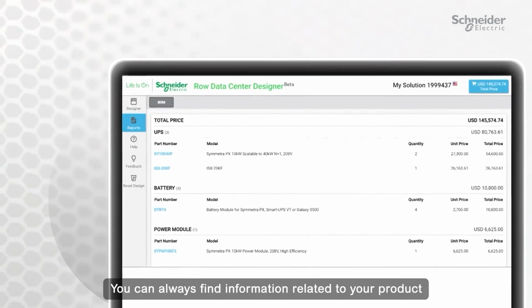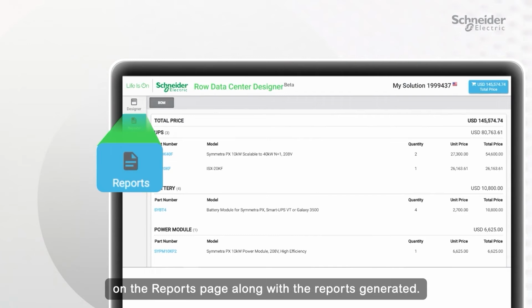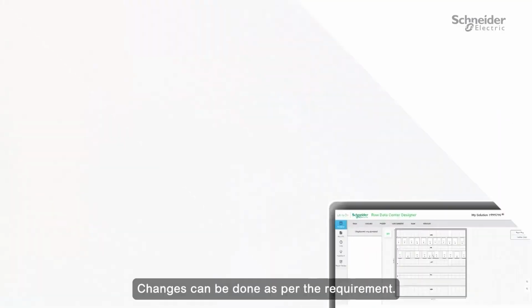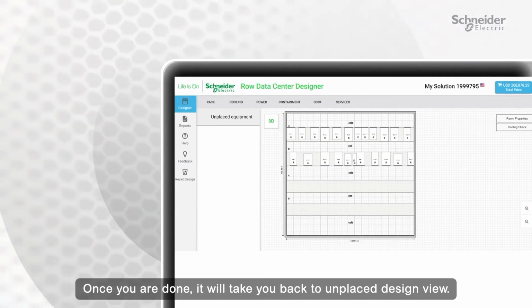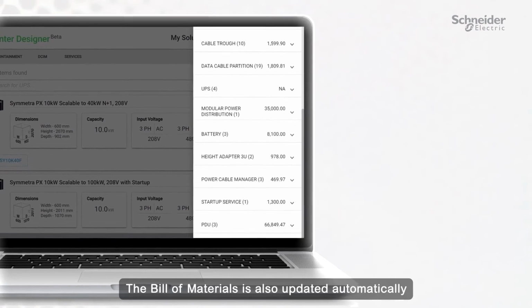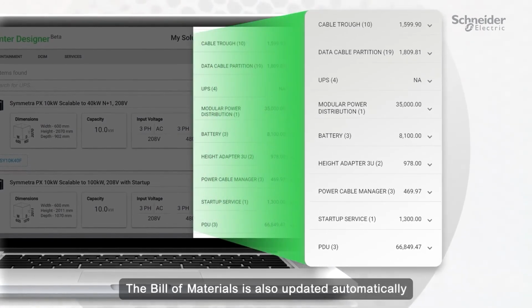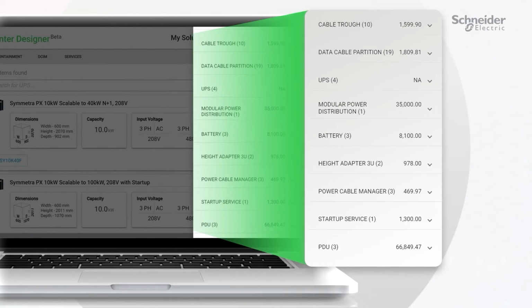You can always find information related to your product on the Reports page along with the reports generated. Changes can be done as per the requirement. Once you are done, it will take you back to Unplaced Design View. The bill of materials is also updated automatically with the latest prices as per the changes made.